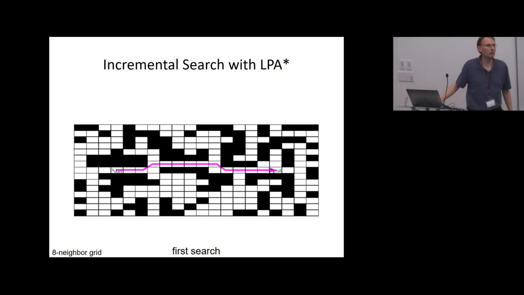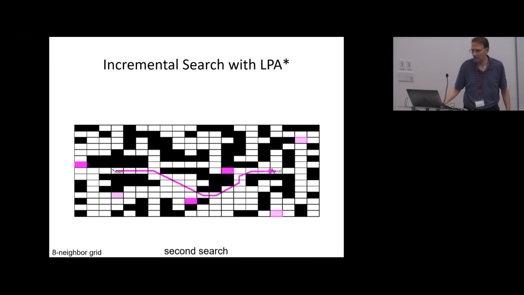Now I move three blocks, and I tell you again which three blocks I move. You know exactly the environment. So I move one block from here to here. That doesn't make any difference, right? This path is good. One that I move from here to here doesn't make any difference either. But the last block that I move goes from here to here. Eight blocks I have. I need to find a new path, and now I can utilize Dijkstra again in order to find a new shortest path like this one.